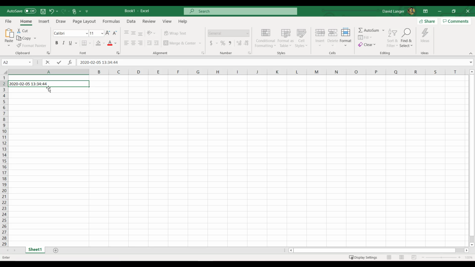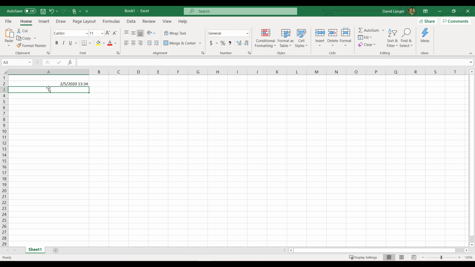And if I hit enter, look what happens. So Excel loves you. Excel wants you to have a great experience working with data. So what it says is, hey, I recognize that pattern of what Dave typed in. And I also know that his system, his computer, his version of Windows is configured for US English.